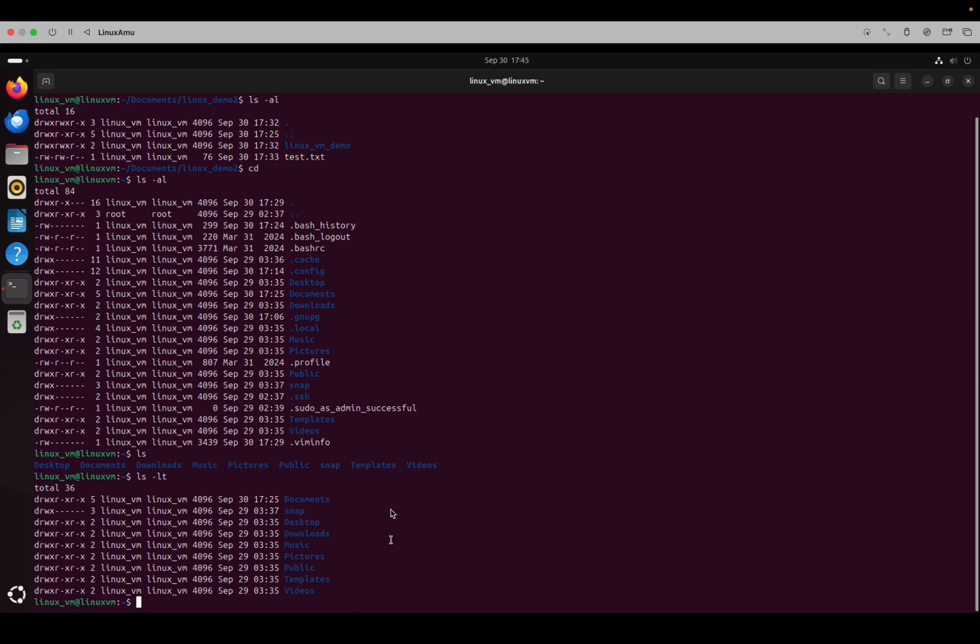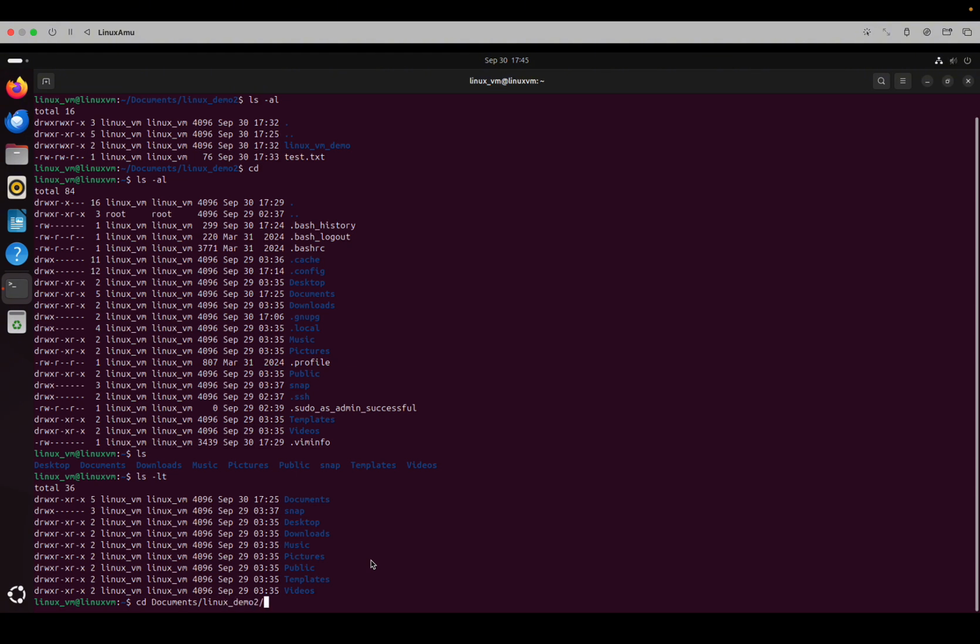This is a different file size. Okay, let's change the directory back to the directory that we are working on, Documents, and then Linux demo 2.